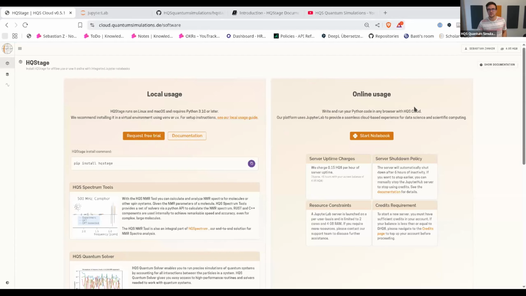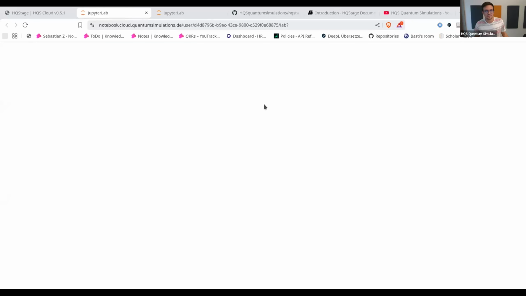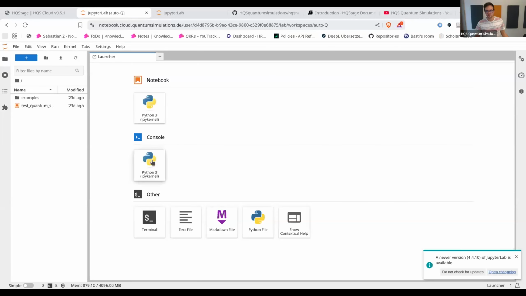The easier way to get started is using our online Jupyter Hub, where we have pre-installed all our different tools, and which you can just use from within your browser, no matter which OS you use. If you log in for the first time, it will tell you that you need credits to start your server, and there will also be a button that allows you to get free credits to try it out. So you can just click this and end up with some HQS credits, and then can start our Jupyter Notebook server.